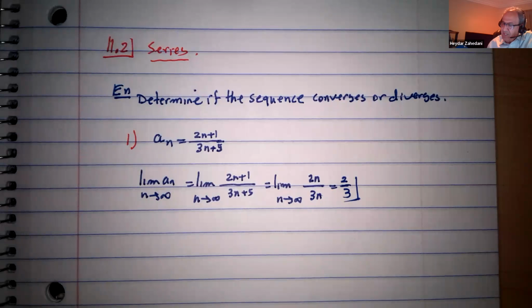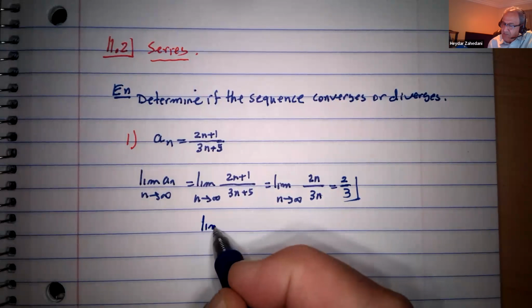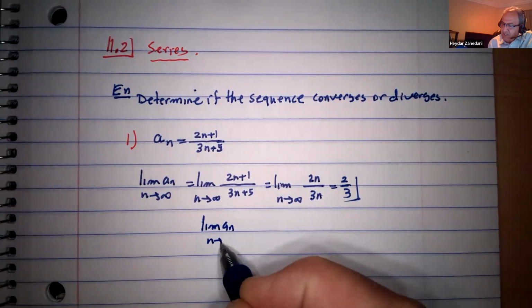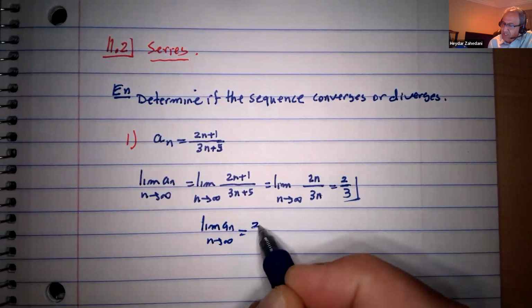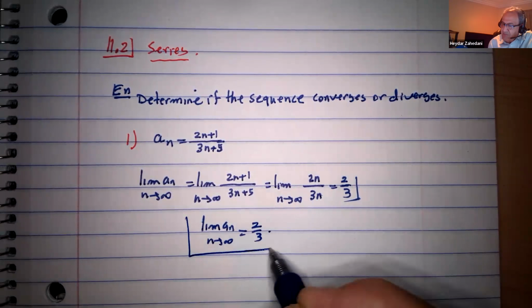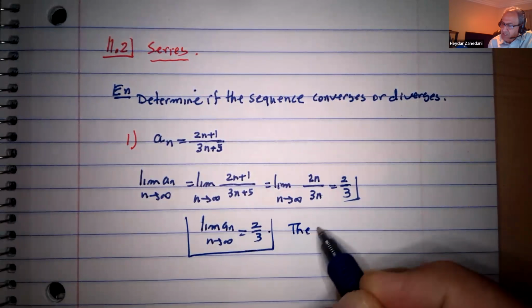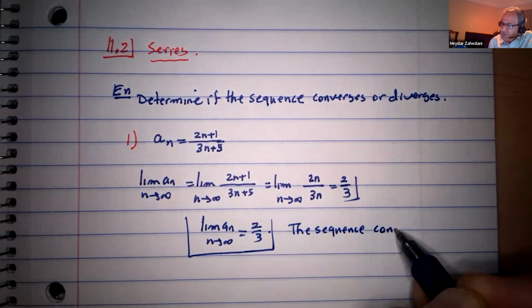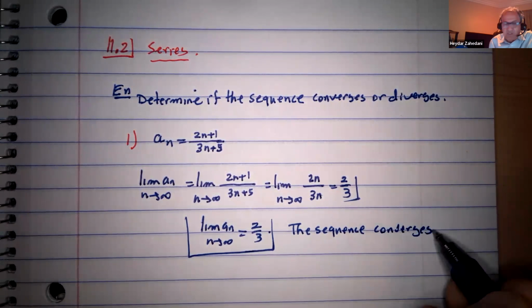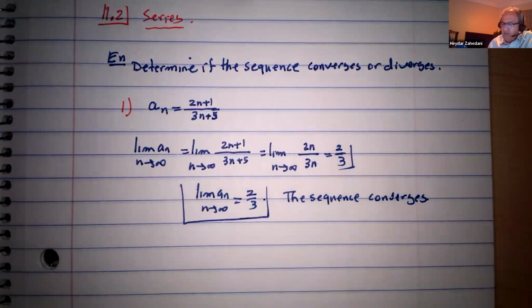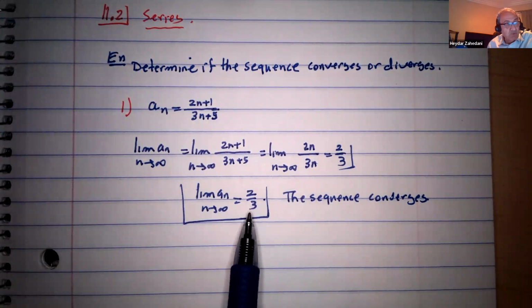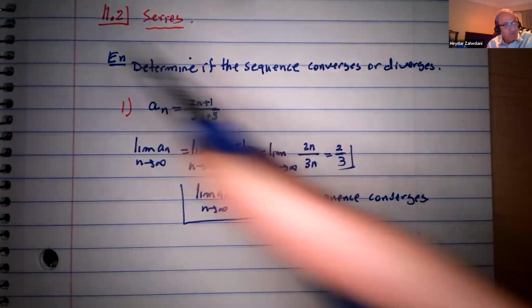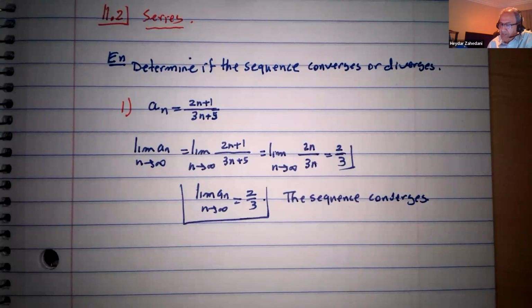So you simplify that, it gives you 2/3. Okay, so the limit of a_n, the sequence limit as n goes to infinity, is equal to 2/3. So this means the limit does exist, the sequence converges, or is convergent. This means if n is getting bigger and bigger, all the terms of the sequence would be around 2/3. They converge at 2/3. So this sequence is a convergent sequence.